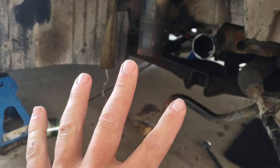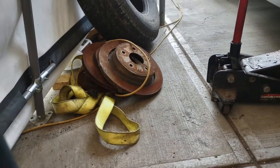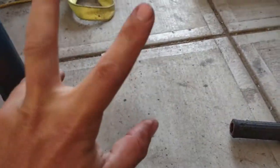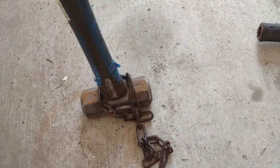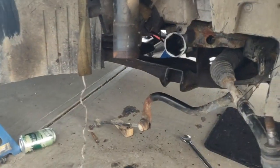You lose some force through the chain for sure, but I had this thing hitting pretty hard. You want to go crazy? Stack some brake rotors on top of this thing and you get an even heavier apocalypse hammer. I was hitting hard enough to shake the whole car, and for normal stuff it would probably extract it pretty good.